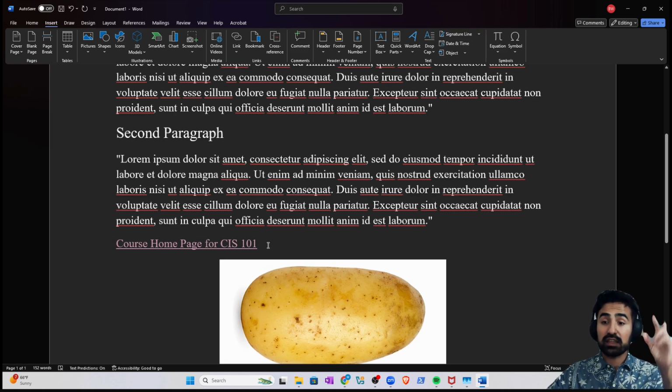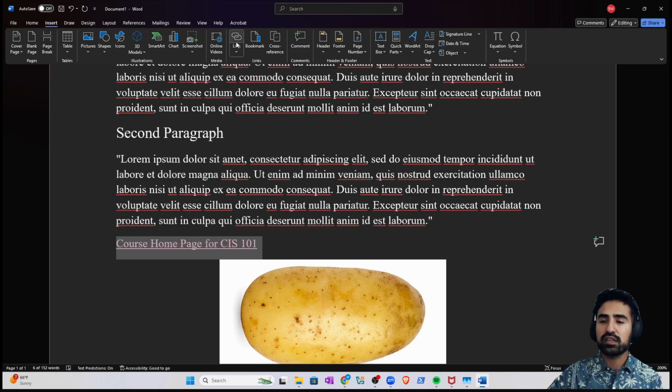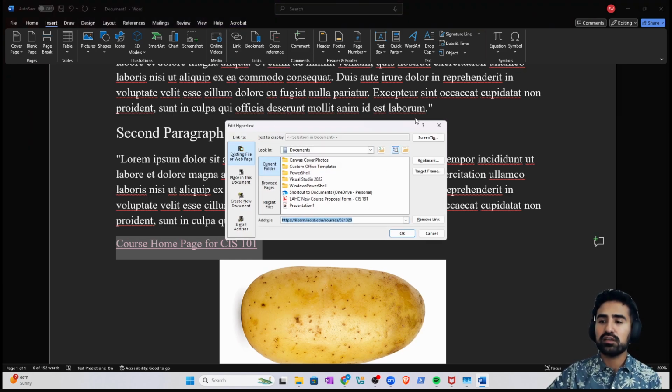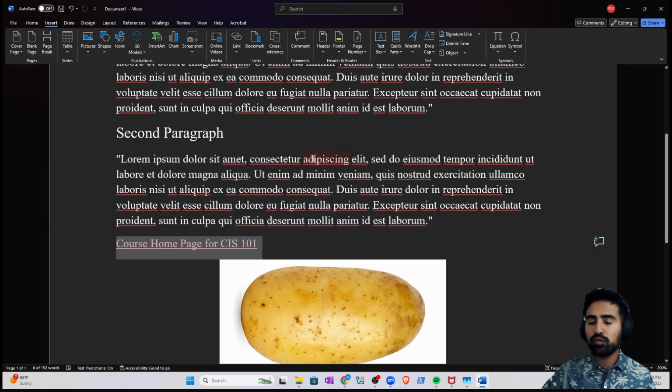If you notice that there's a link there, I actually did this insert a link option. Another way to do it, of course, right, is in the insert menu. You click link, it's going to pull up the same menu. Different ways to do the same thing. All right, so let's go ahead and continue.